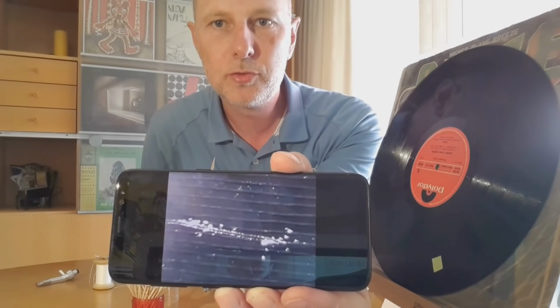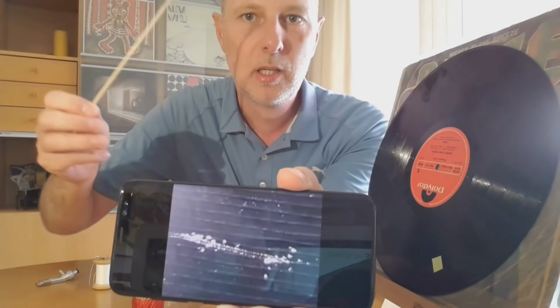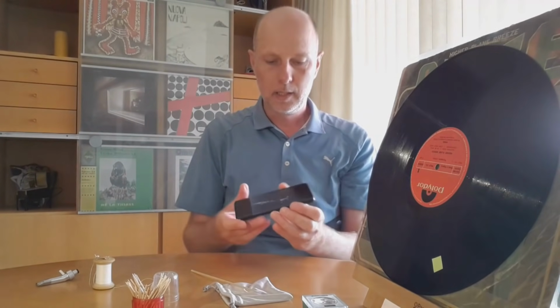And to remove it, this is not so easy. And I had no luck trying to do that with, for example, a toothpick. To fix this, I usually do this on my turntable record player and fix it in a slow way. And let's do that. Let's put the record on the turntable and try to fix it.